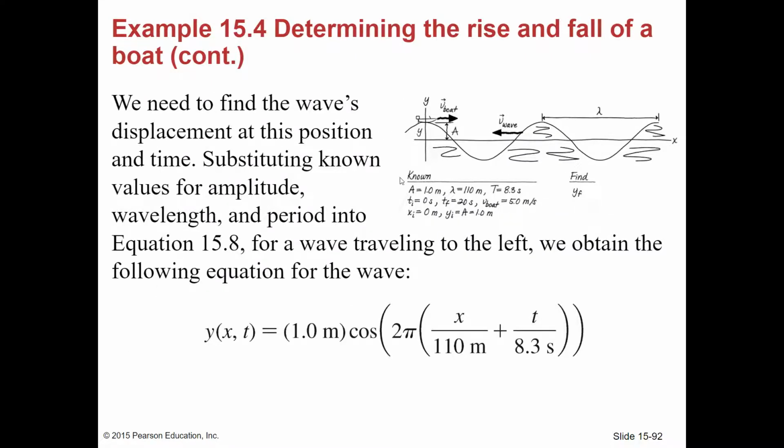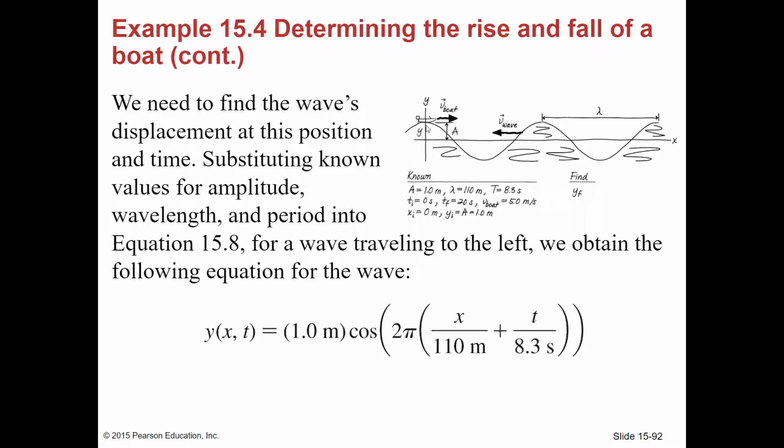Knowing all of this, we can throw all of this into one of our equations. Notice this is the one with the positive because the wave is going to the left. So we throw all this into this equation and we can get how high up or how far down you are in this boat.